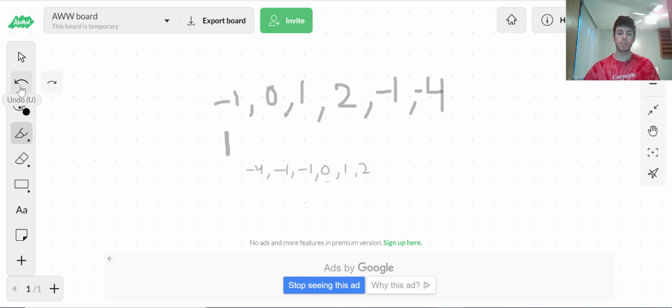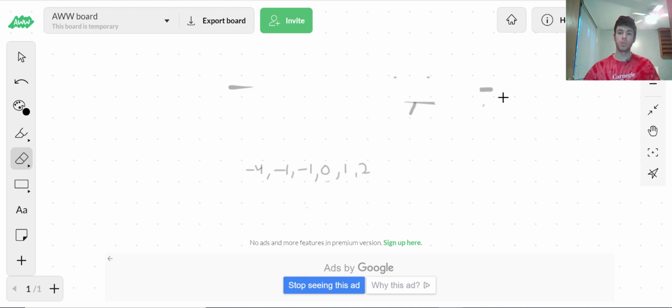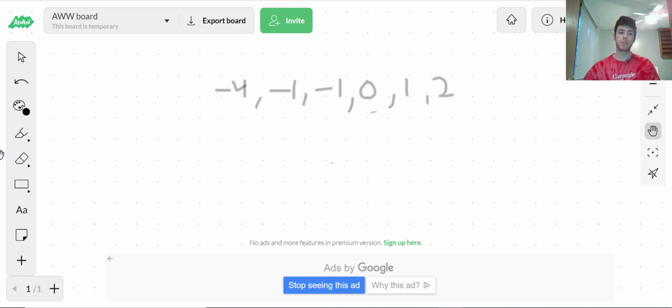How we can do this is, first of all, we actually need to sort this. This doesn't work unless it's sorted. The reason we want it sorted is quite simple. Initially we're starting here, and we're going to start with a pointer i and a pointer j. These are the same numbers that we saw before. The only difference is that the list is sorted. It's starting from -4, which is the smallest, going up to 2, which is the largest.